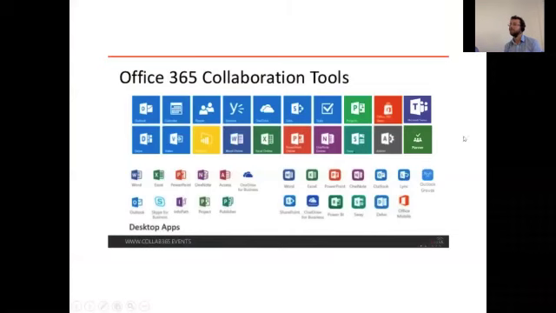Let's click to the next. So Office 365 and collaboration tools within Office 365. I presume that you guys on the call are using Office 365 or moving to Office 365. And you will know there are a ton of features on there. And with all of those, almost all of them have the ability really, don't they, to collaborate with people externally. And this is becoming more and more important, of course.